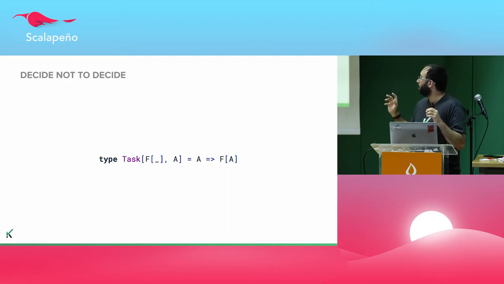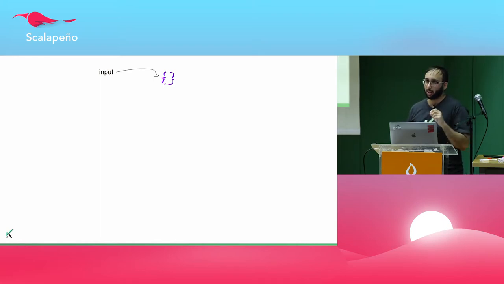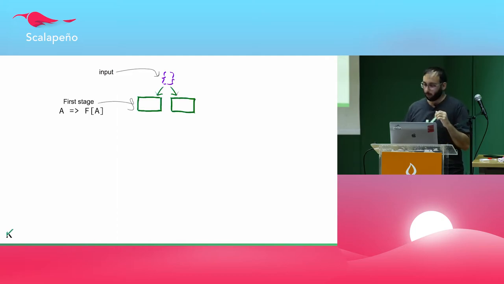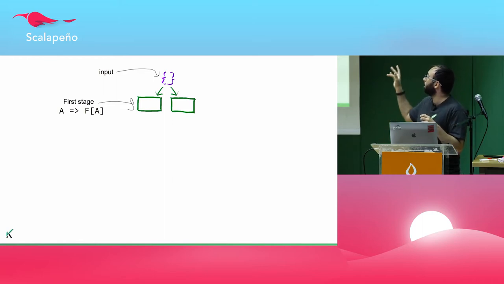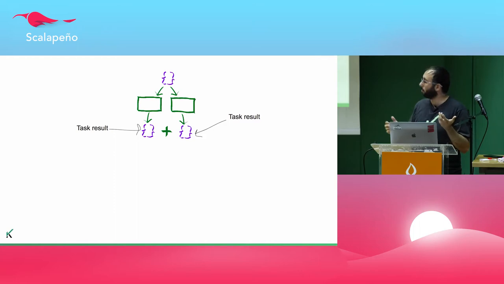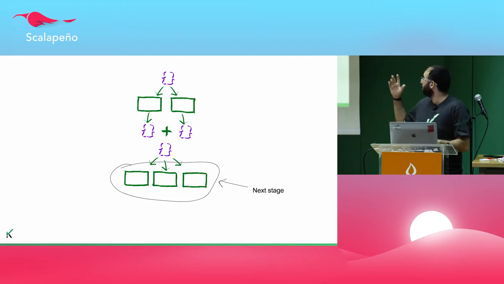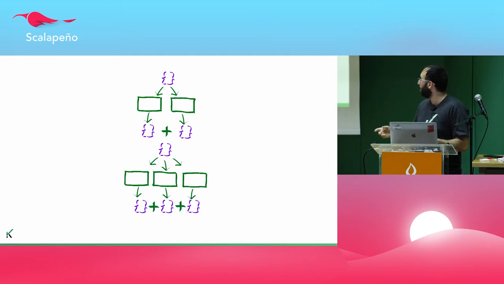That's just one task and one function — to do something interesting we need more than one. Our library will work like this: we start with an initial JSON input, feed it to a stage of tasks which are independent of each other, each getting the same JSON and producing a result. We need to combine those results into one big JSON to start the next stage — kind of like a MapReduce. Then the next stage's tasks each produce a JSON, we combine it, and there's an output at the end. There can be many stages. There are complications too: what if a task fails and has no output? And what if we want to add parallelism since the tasks inside a stage are independent?